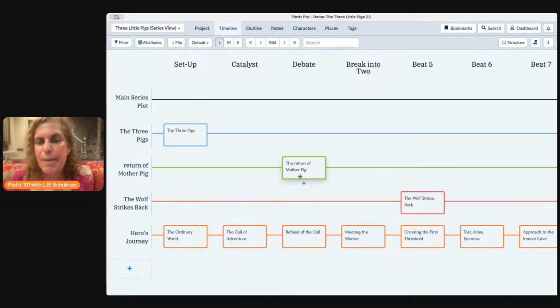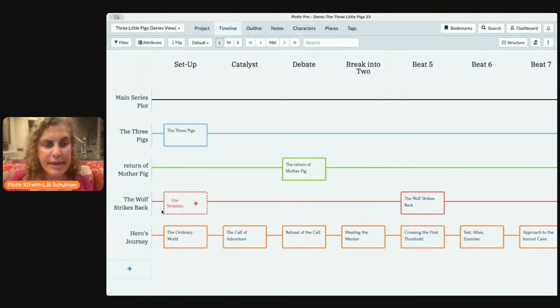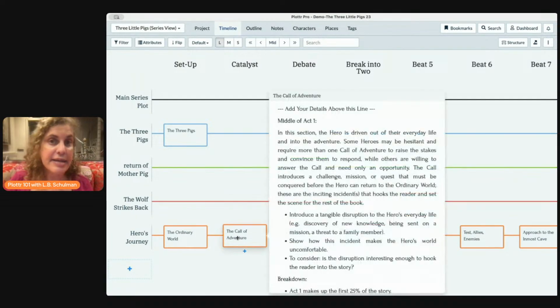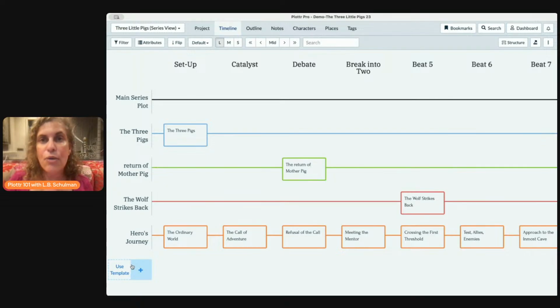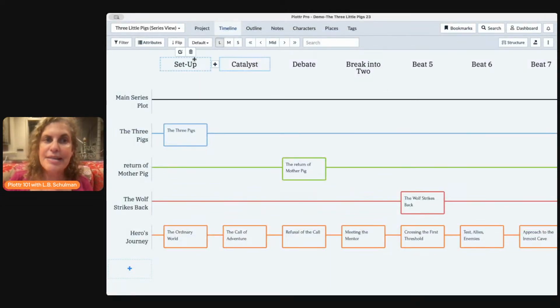And when he gets the debate beat, Return of Mother Pig is going to come in. He has Hero's Journey. He added a template. You could duplicate the plot line, all your scene cards for every single book, and then you could move it over here, and you could see all in one simple Bible, every single book with all your cards. So that's something cool.